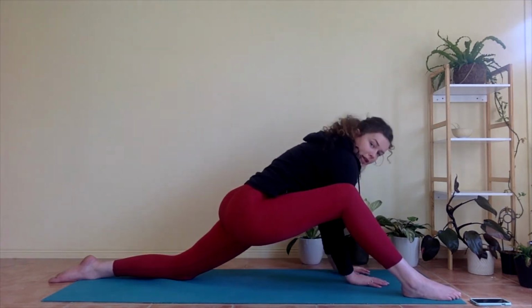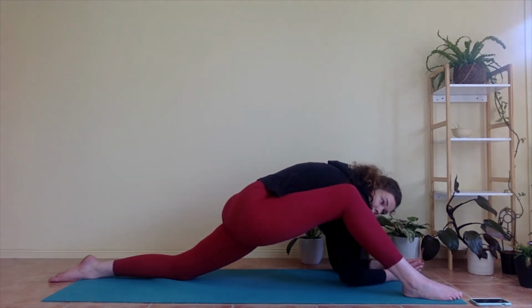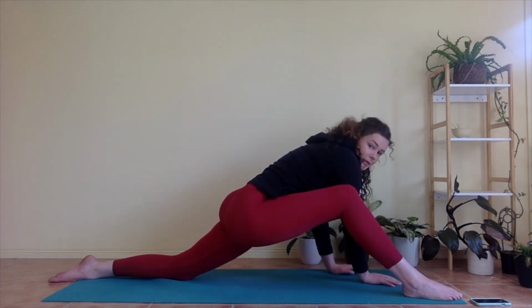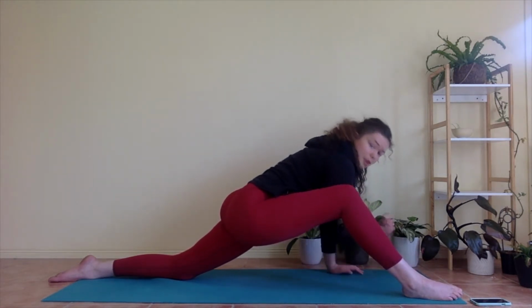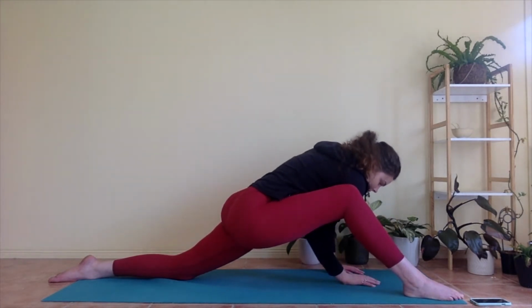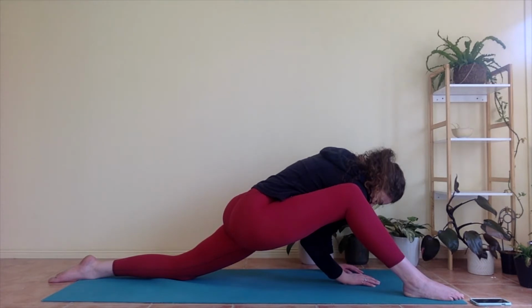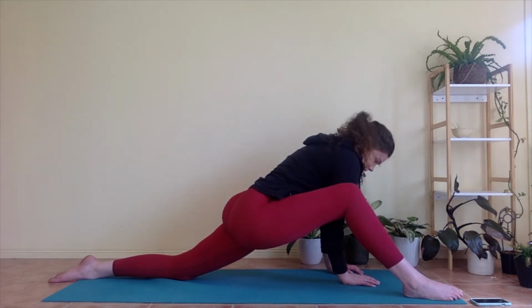So you might bend your elbows a little bit, maybe coming onto your elbows as far down as feels comfortable. If it's a bit much, you might want to put a couple blocks underneath your elbows here so you can lower down a little. Keeping that knee in towards your shoulder. And then coming back up onto your hands.